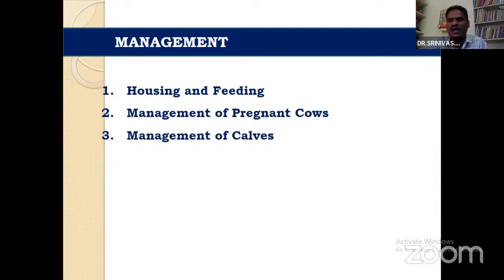One more thing I have seen regarding cows: whenever cows come in front of the house, people usually feed them whatever rice and leftovers are in the house. I request all people not to feed those things, because, just for your information, our stomach is comparable to that of dogs and pigs.